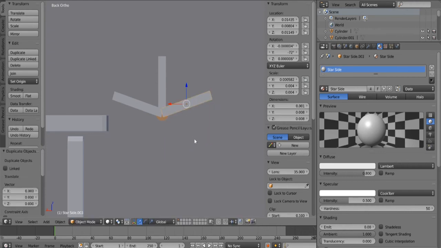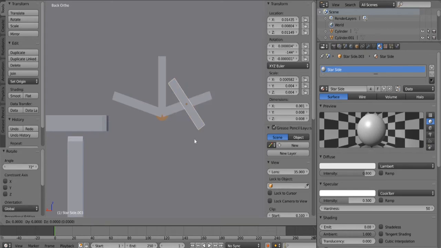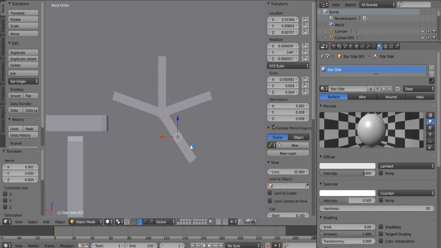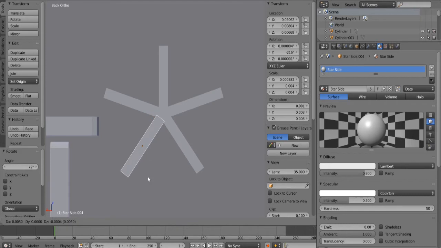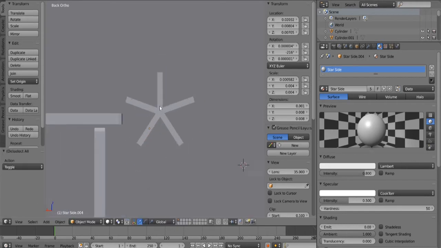Duplicate it again, rotate it 72 degrees, and move it to its approximate center. And for the last one, duplicate, and for you guys who don't know, duplicating is Shift D and right clicking to constrain it, and I hit R to rotate it, and I'm going to type in 72 again, and we'll bring it to its approximate center.